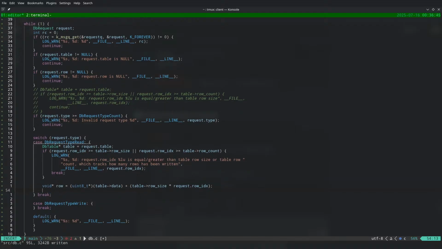And now I'll copy bytes from this row into the user callback, which is again, for simplicity, I'm going to pass everything into this request object. So request dot response.